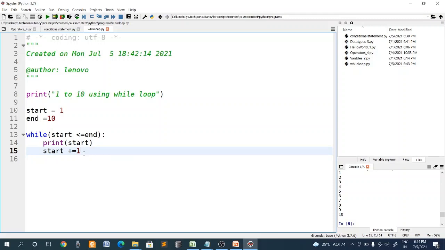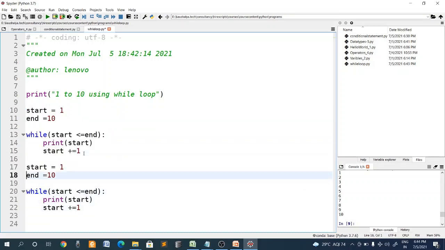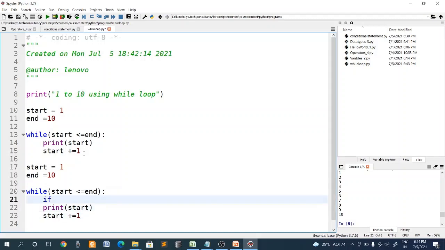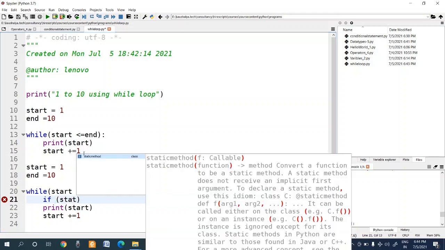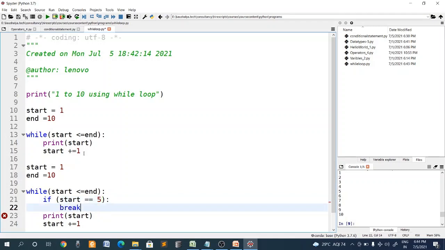In the same scenario, I want to use break and continue. Then I can do that. Let me copy paste the code, and add something like if start is equal to 5, then break. That means I don't want to print 5.